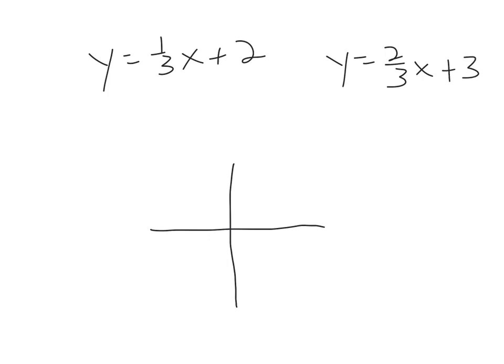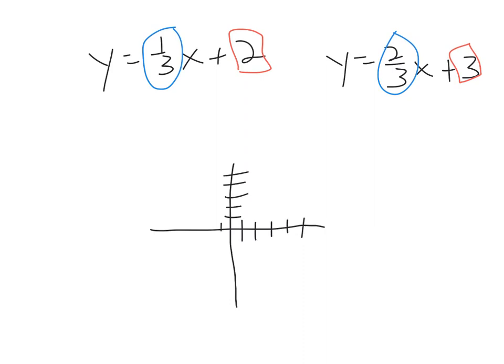Now remember, in your problems, this is your y-intercept, okay? And then this is your slope, okay? So if I was to plot these, and I'm sorry, I don't have a great graph here or anything, let's just make some little marks here, just going up to 5. You'll have a nice graph to work on in yours, and it's going to actually ask you to graph both of these, okay? Which is pretty easy.